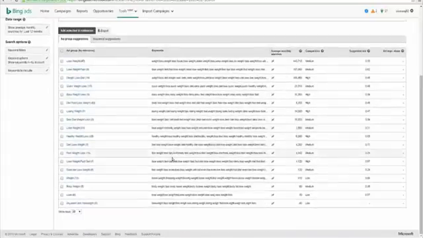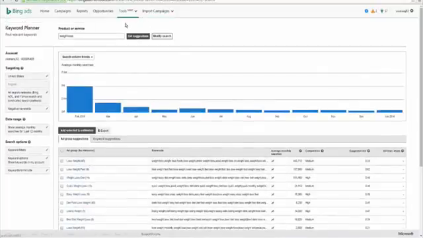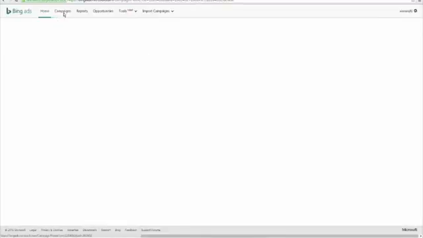So this is great data that you can go off to help you find keywords, and you're going to be able to add these to your campaigns. So that's one of the great tools. And there's some other tools that we're going to go over, such as the Bing Ads Editor, Campaign Planner. So you want to familiarize yourself mostly with the Campaigns tab, and the tools is where I would start.